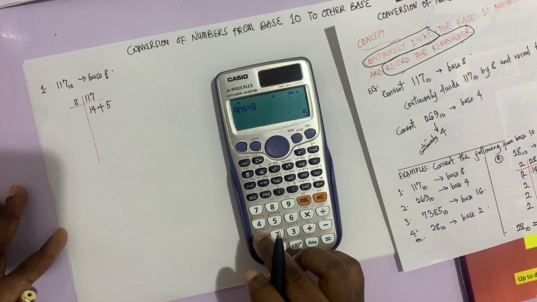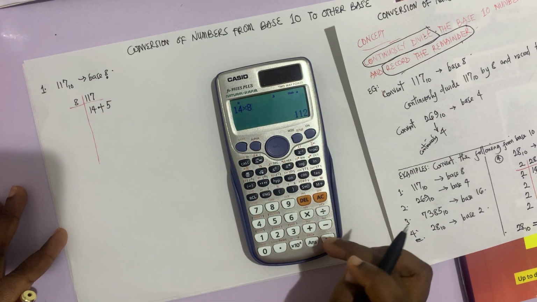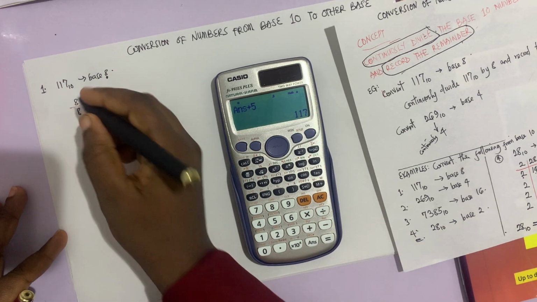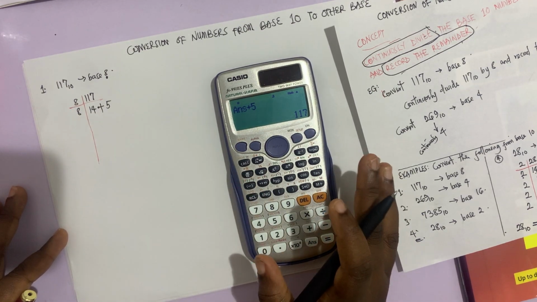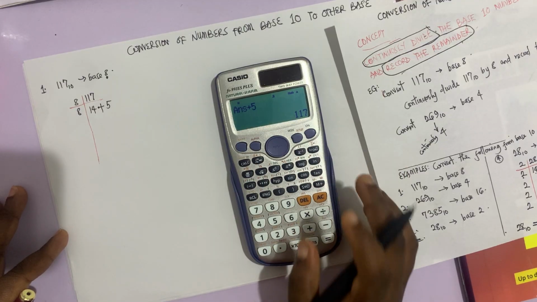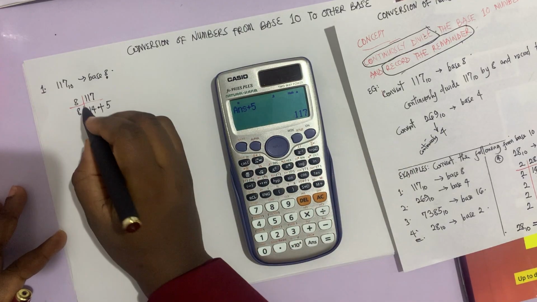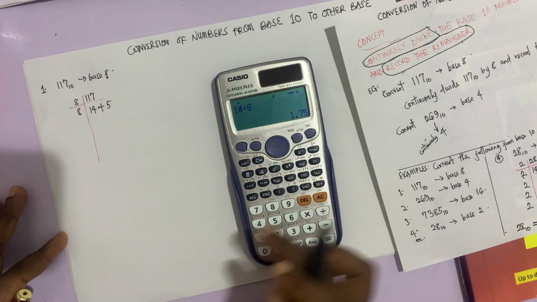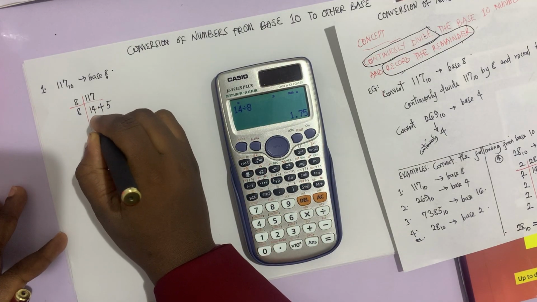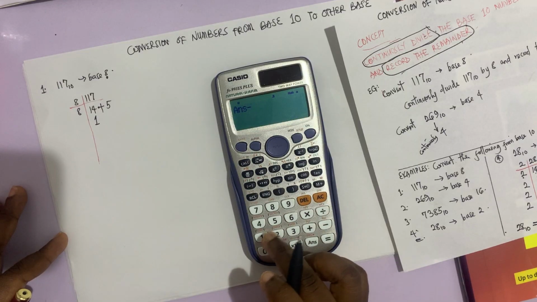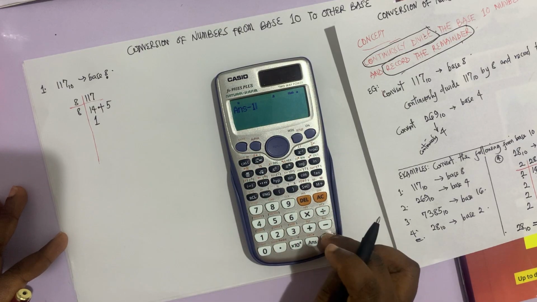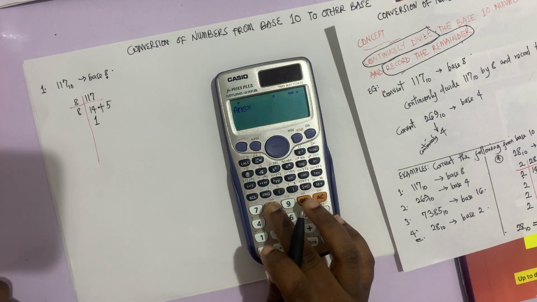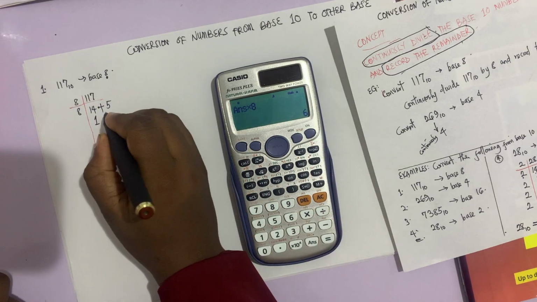So you would see that if you do 14 times 8, 112, plus 5, it will give us 117. So this is to show you that this method is very accurate, fast, correct and safe. So the next thing is to divide 14 by 8. 14 divided by 8 will give us 1.75. 1 is the whole number. To get the fractional part, subtract the whole number part 1 from the answer. You get 0.75, and then multiply by the base you are working with, which is base 8, to give you 6.